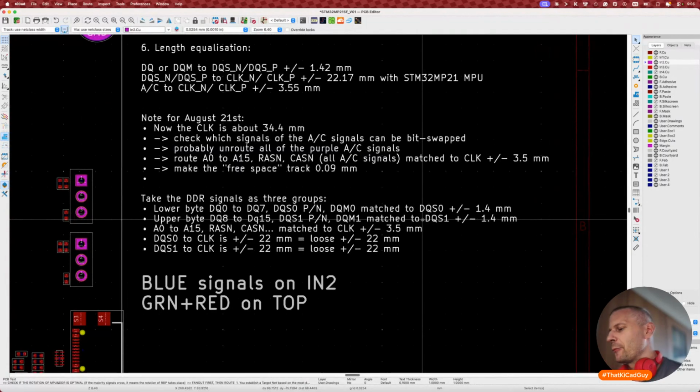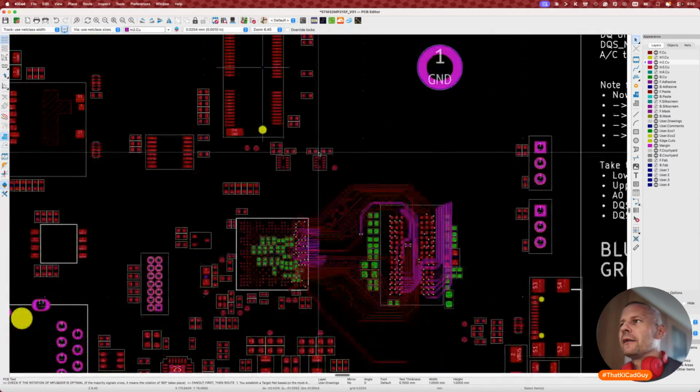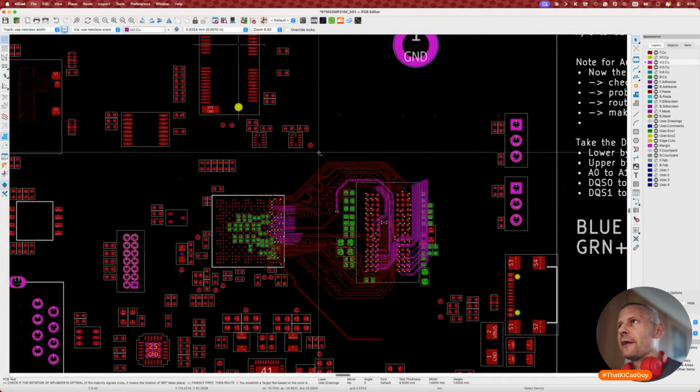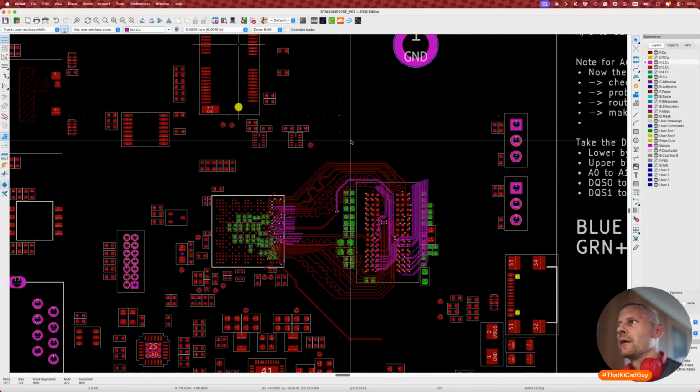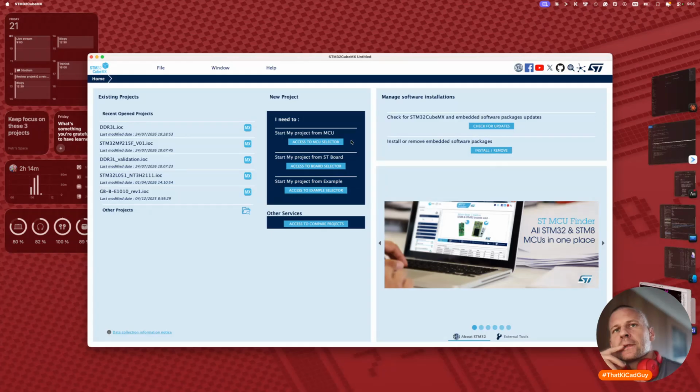Okay, that's really important, so let's work on that. I think I will need the STM Cube MX again, because I think it's the easiest way.